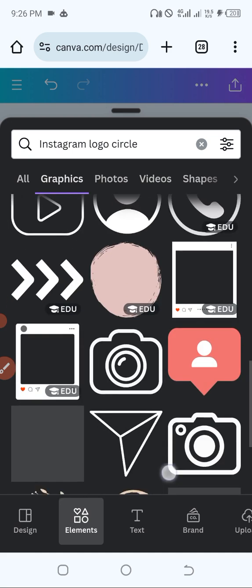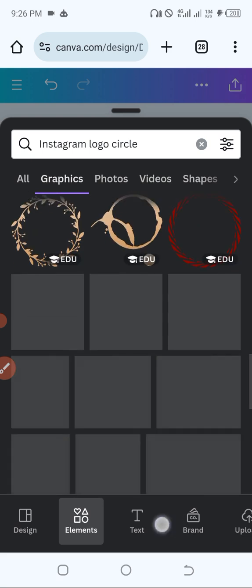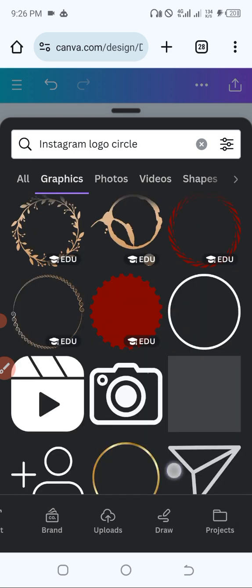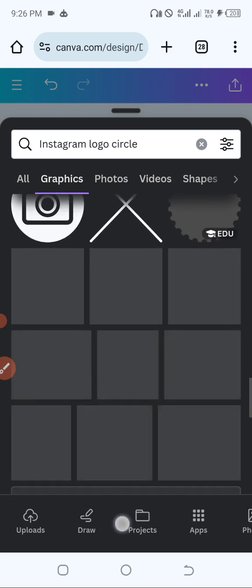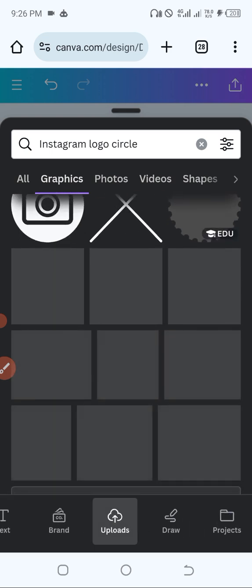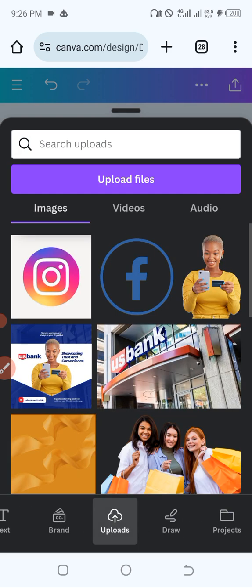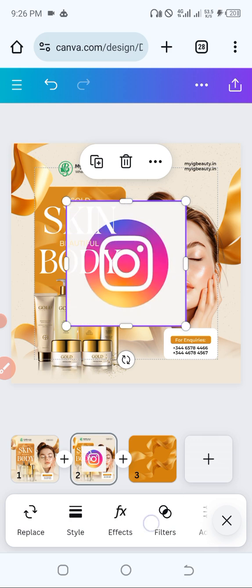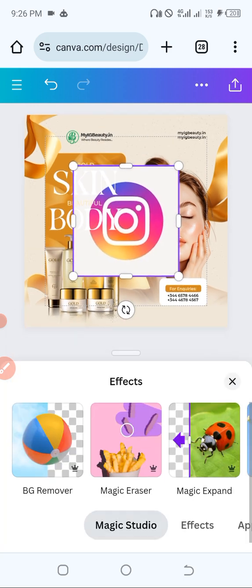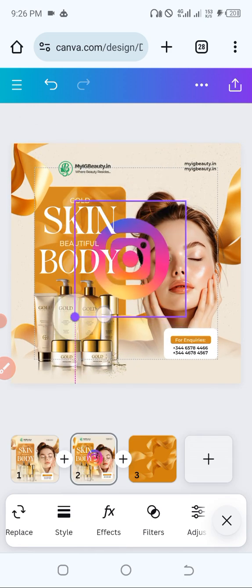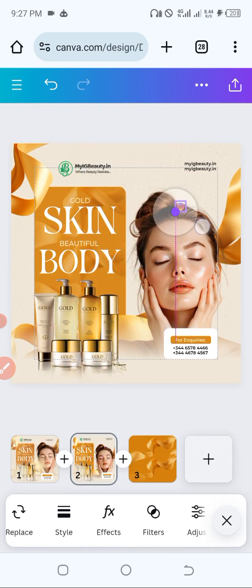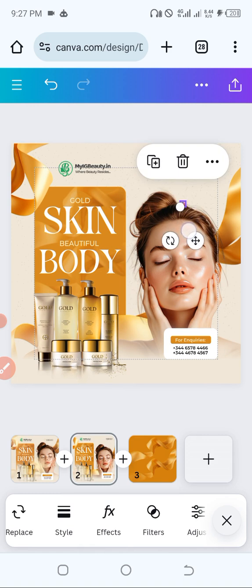The icons aren't showing. I've checked before now, so I'm just going to go to my upload and make use of this just for the sake of this video. Usually I prefer to use one that I can easily change the color to the brand color.